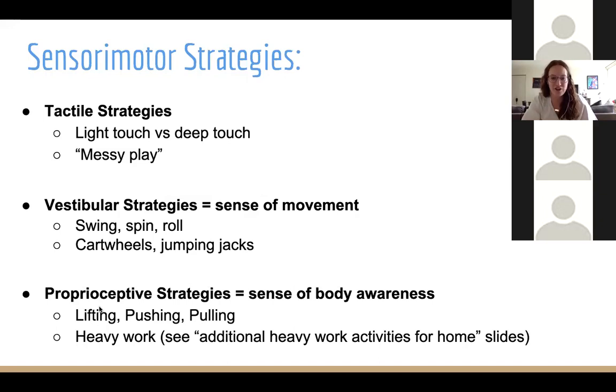As with any activity, it's important to make sure that the child is initiating the movement and it's not being done for them, although it's important that we're there to monitor for adverse reactions. Some examples of adverse reactions would be nausea, dizziness, and extended hyperactivity once the vestibular movement stops. I also recommend following up any vestibular movement with some proprioceptive input. Proprioceptive input is that sensation we gain from our joints, muscles, and connective tissue, and it contributes to our overall body awareness, helping us determine where our body is in space.